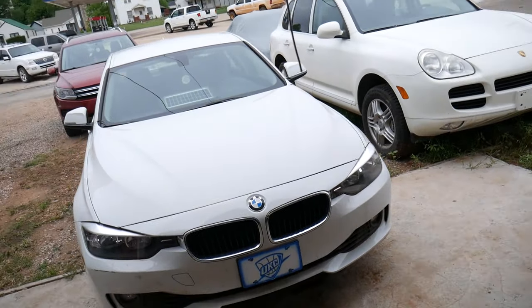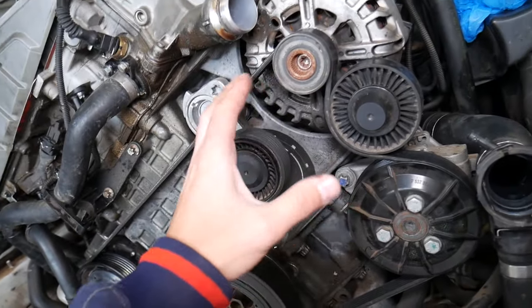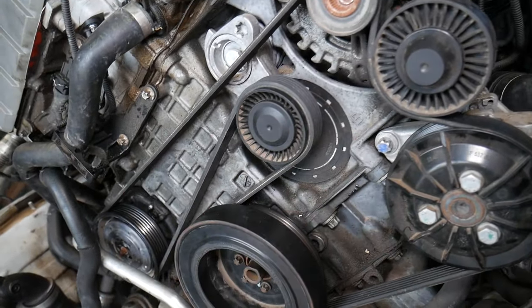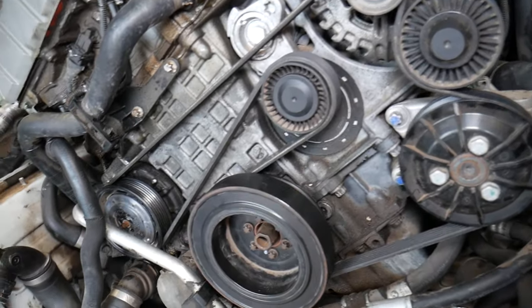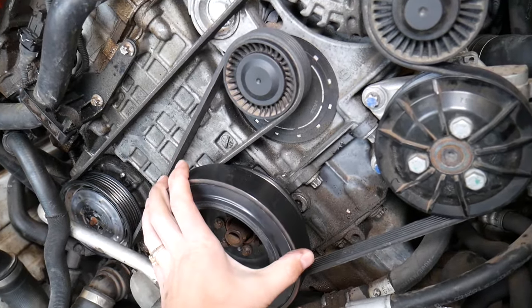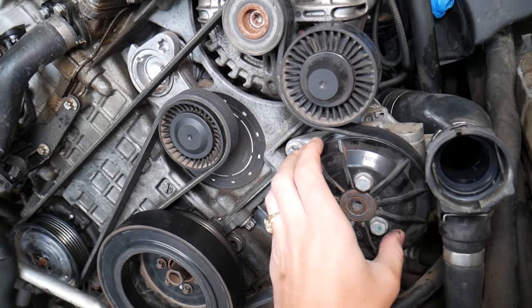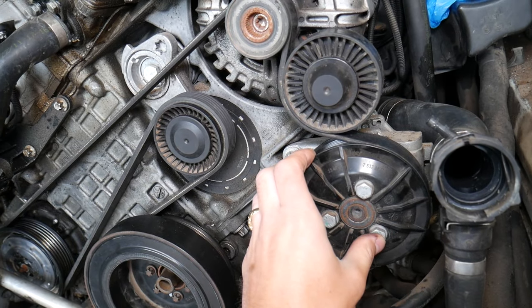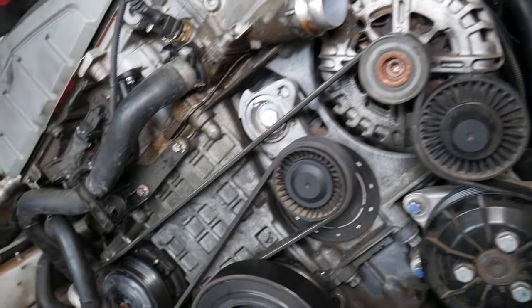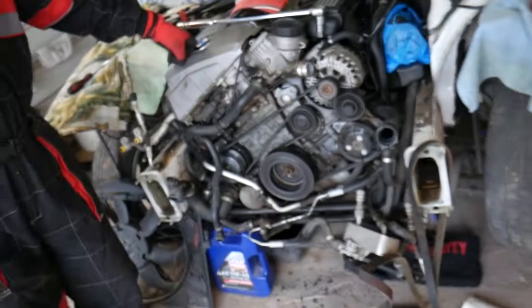We'll demonstrate on two engines today — a BMW and a Dodge — but whether it's Volkswagen, Porsche, or anything else, they all function the same way. You'll have your serpentine belt; your diagram may look different with five or six channels depending on how many accessories the belt runs. You'll have a crankshaft pulley attached to the crankshaft — when the engine runs, the crankshaft spins, driving the serpentine belt. In most cases it runs your power steering pump, alternator, AC compressor, and sometimes even a water pump driven by the belt.